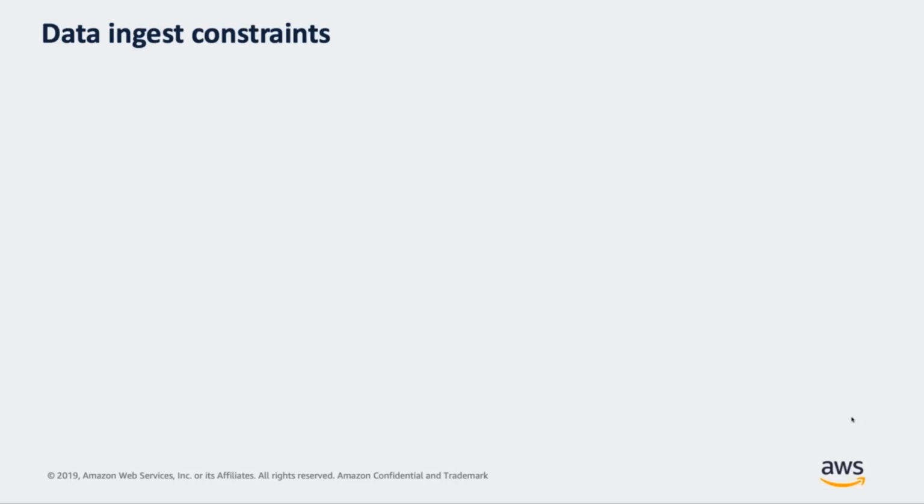Before we talk about efficient ingest, let's look at some of the constraints that exist on the data that is being ingested by your IoT devices. So on the left-hand side, I have your IoT devices, which are deployed on the edge. And what I mean by edge is factories, your farm equipment, warehouses, all the places where the action is happening. And your sensors and IoT devices are deployed, and we call it broadly the edge.